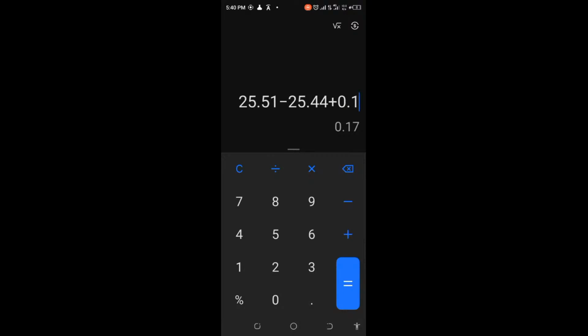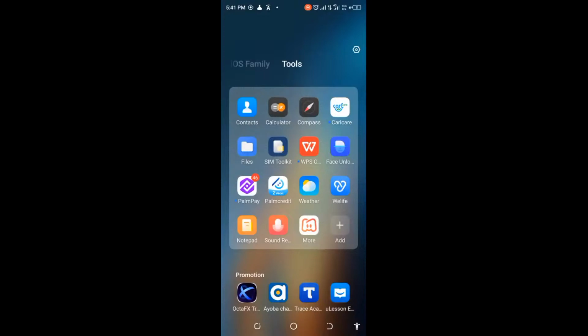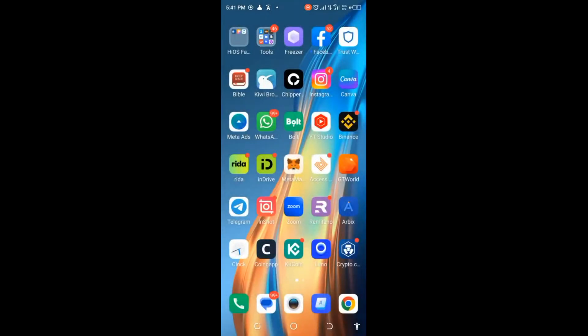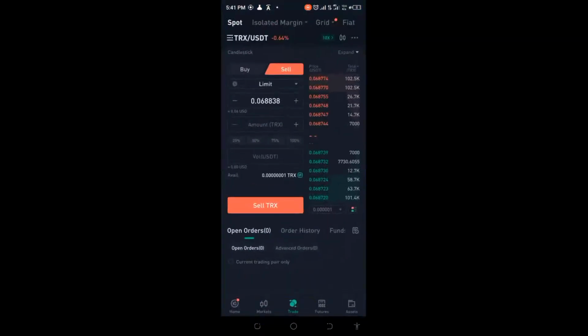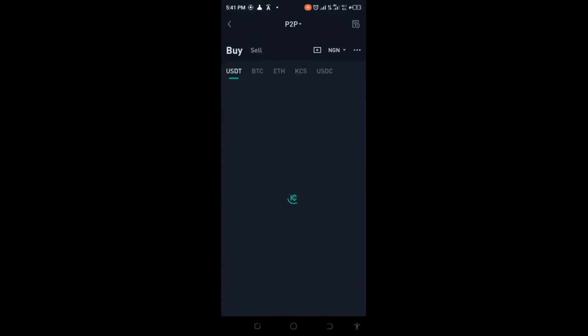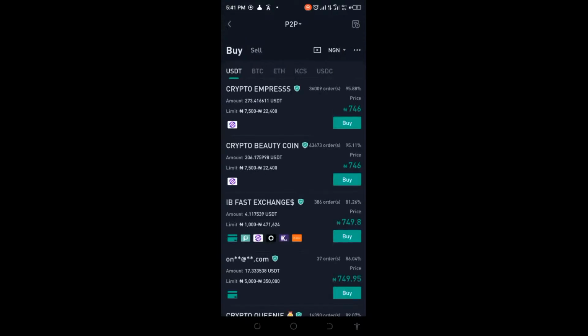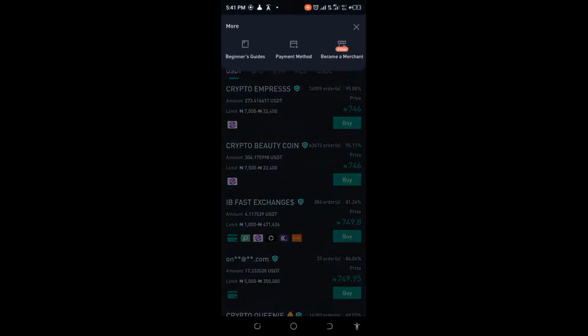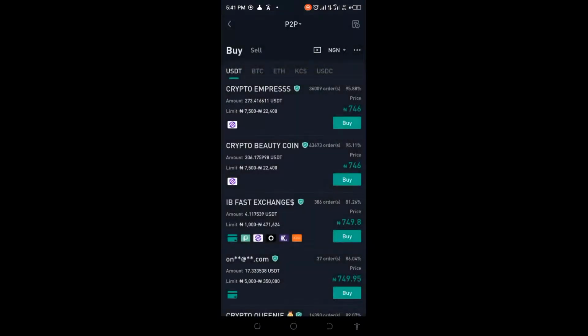If, for instance, I was just going to withdraw my money from KuCoin, because don't forget there's P2P, right? You just have to set it up. I haven't set up my P2P; I only have my Binance set up. So in KuCoin, you have to set up your P2P, put in your payment methods and all of those things. You can see payment methods, all of these things are here. You need to set that all up. So you could just have withdrawn your money by P2P and you would have all the profit to yourself.